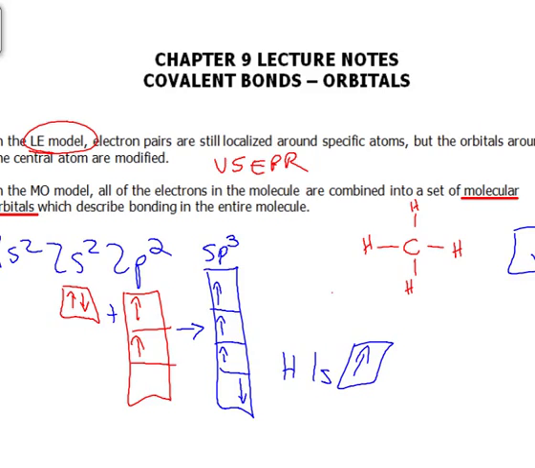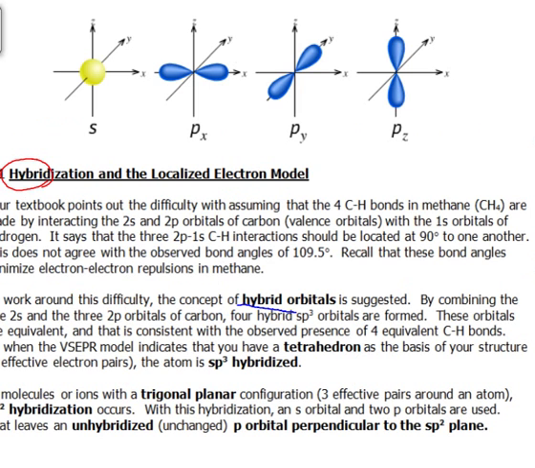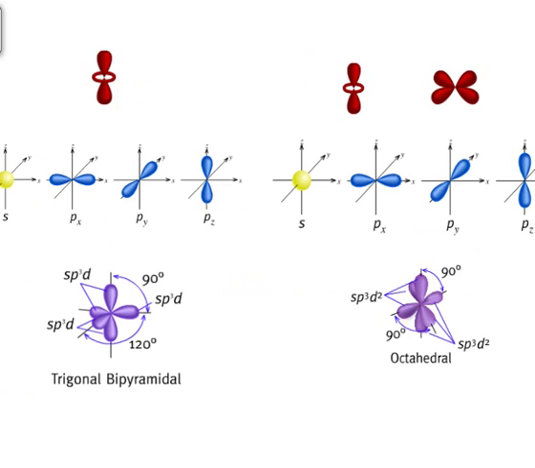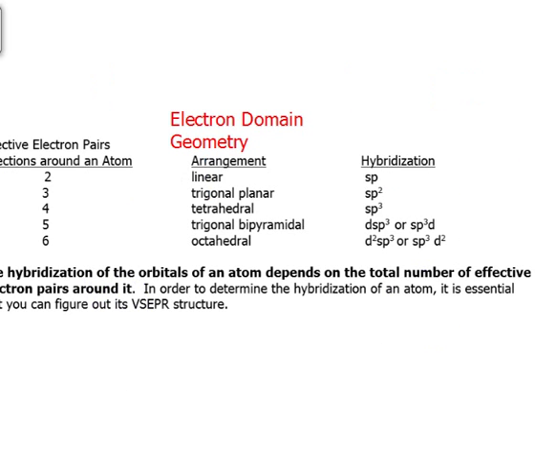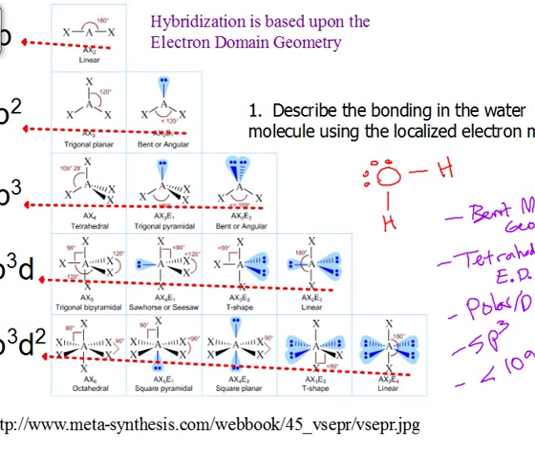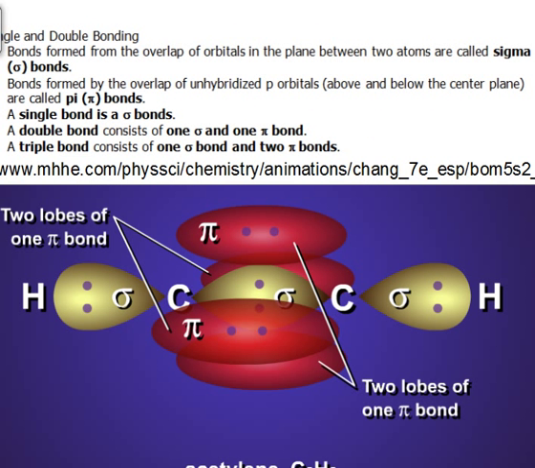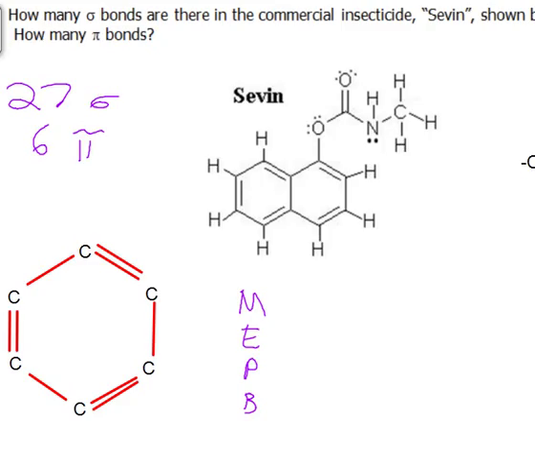Here, let's look at the rest of the notes. We're going to talk about the molecular orbital model, which involves orbitals. We're going to talk about hybridization, which is how the orbitals blend together, and how to figure out the hybridization based off of the different geometries, which is why we're talking about geometries. We're going to look at pi and sigma bonding. We're going to talk about how double bonds and single bonds form.